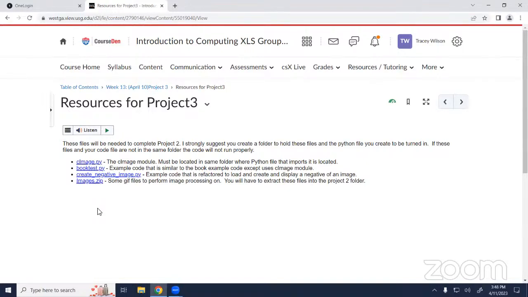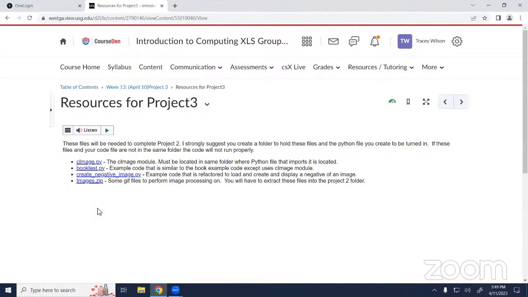Image.py is a module that you can import. You can do import image, but what we're going to import is CImage. We're going to talk about the PowerPoint in a minute. The reason is it's a slightly simpler version of the image files, and it gets rid of some of the stuff we don't really need, and it makes it easier for you guys to use. They're both modules, one's just slightly improved or simplified.